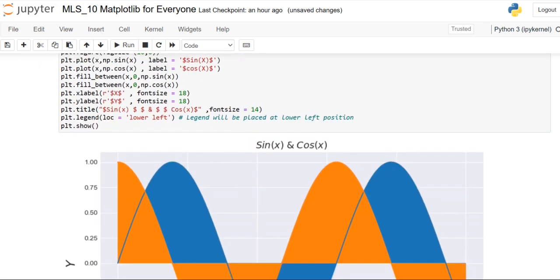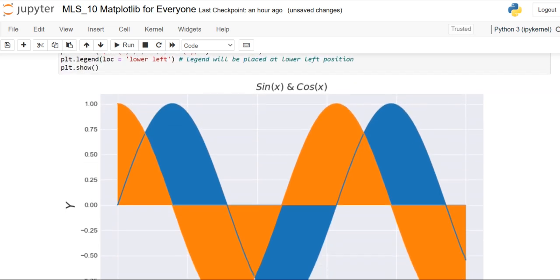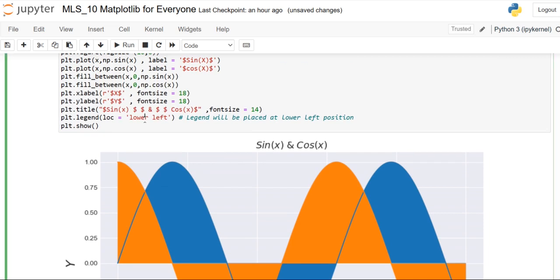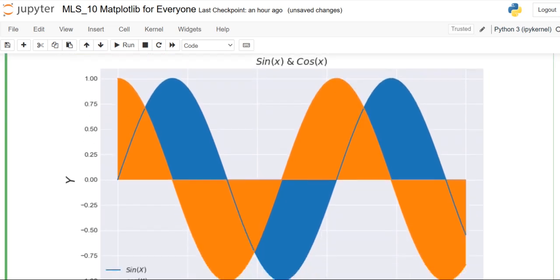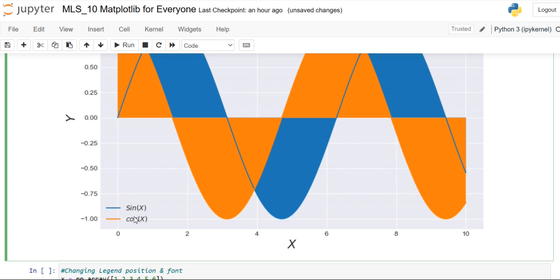So see here, which is coming towards the front, which is in the front part. Of course the orange, that is the sine wave. So that seems to be in front of it. And next, what is included is lower left, and let me just see. Yes, it is a lower left position, the location placed here.